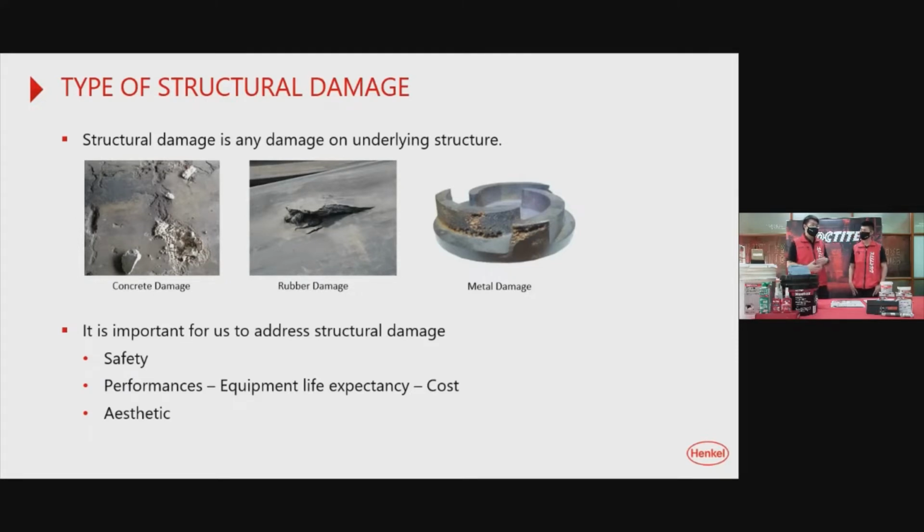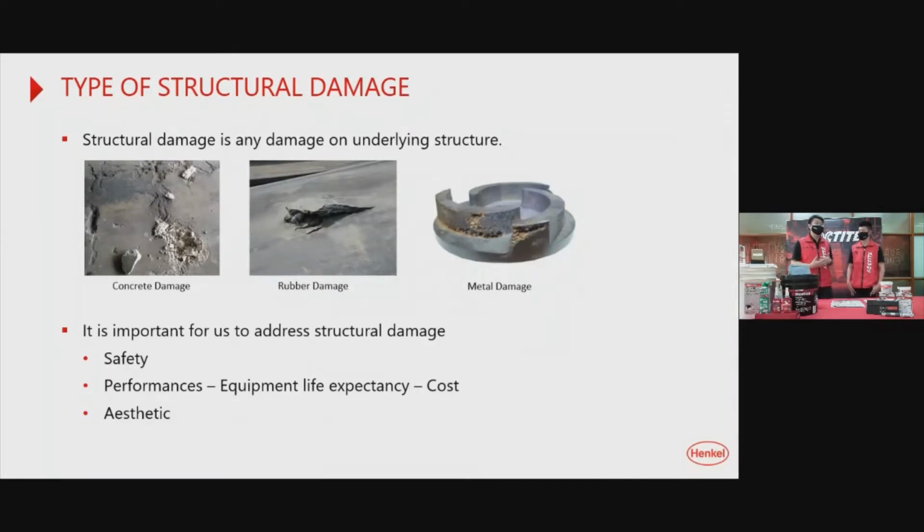Why is it? First is very obvious, safety. If you see that the flooring or the rubber of one of the equipment is already damaged, or the concrete flooring is damaged, this is very dangerous. You might cause someone to fall down, or I would say it is an occupational hazard. So this is very important.